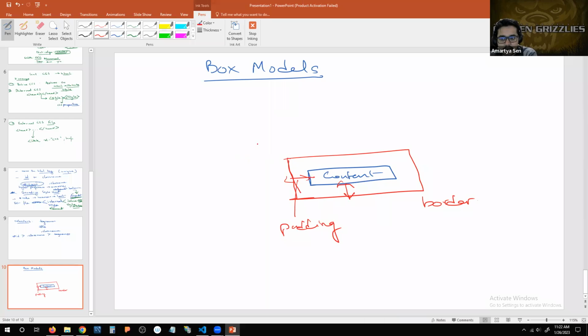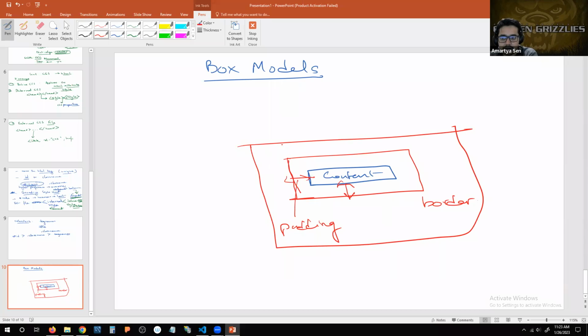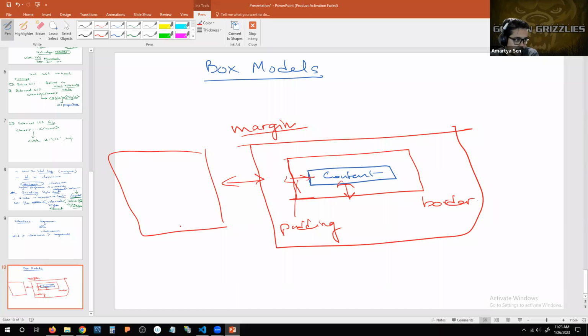Around this entire HTML element, beyond the border, is the separation between one HTML element and another, expressed using another positioning property known as margin. So the margin is basically the separation of one HTML element from another HTML element.